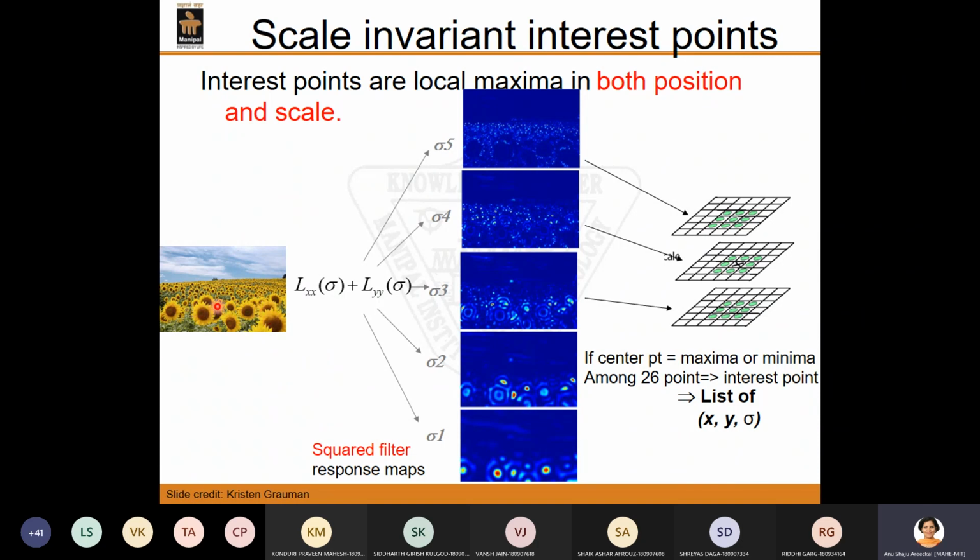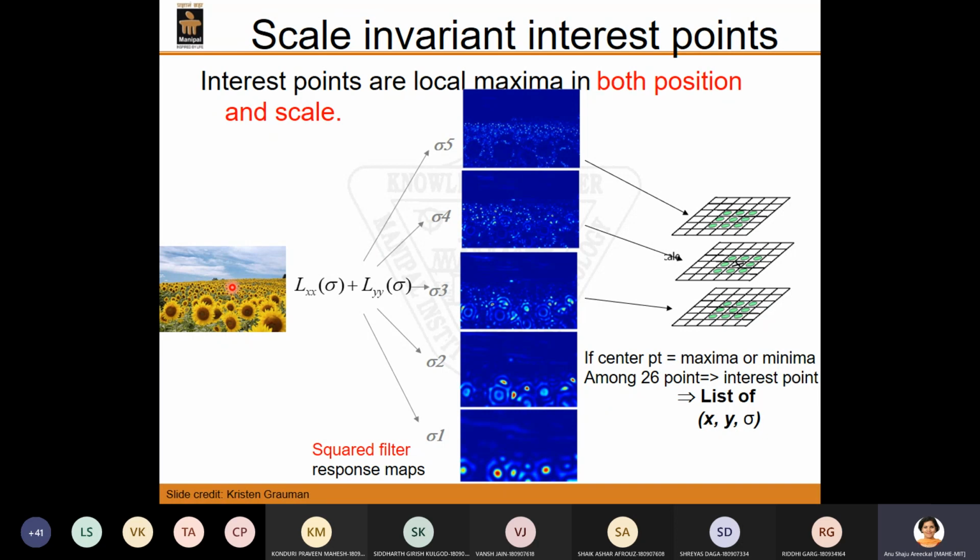So blob-like structures with a smaller radius would be detected in this case. Okay, so some which are present over here have been detected. And like that, when I keep on reducing the value of sigma, the blobs of the corresponding diameter would get detected. So what I see here is, in this image, in sigma 4, the blobs have been detected.